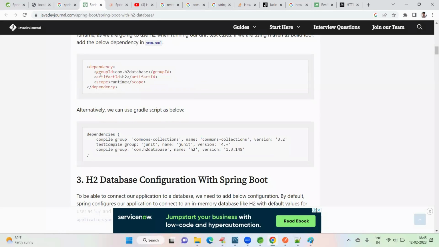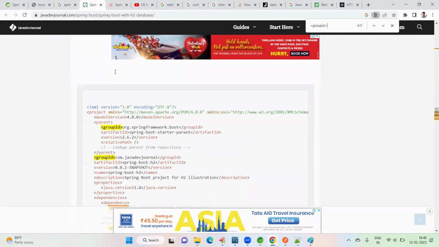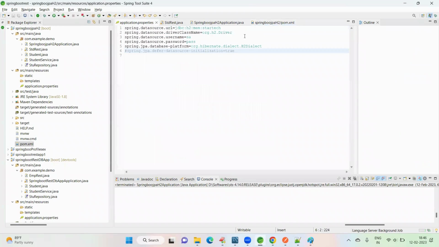Okay. Am I missing anything? H2. The Java class name is wrong: org.hibernate. Okay, a space is there. Don't use spaces. Okay. Now load again.